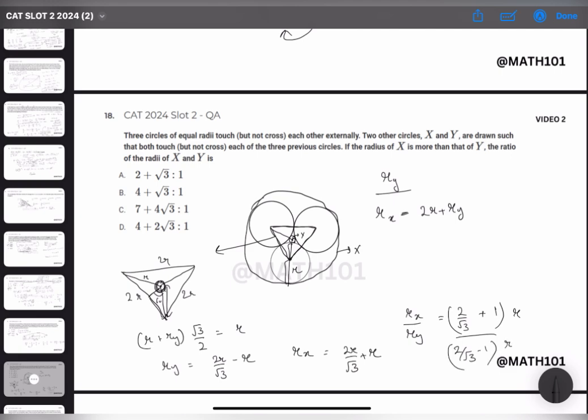which is equal to 2 plus root 3 upon 2 minus root 3, which is equal to 2 plus root 3 squared. Why? Because we multiply by 2 plus root 3 and simplify it. So this thing is equal to 2 plus root 3 into 2 plus root 3 upon 2 plus root 3. This is a plus b into a minus b, which is equal to a square minus b square. So 2 square minus root 3 square, this is 4 minus 3. This is 1. So what I am left with is 2 plus root 3 squared, which is 7 plus 4 root 3. So the answer is C.